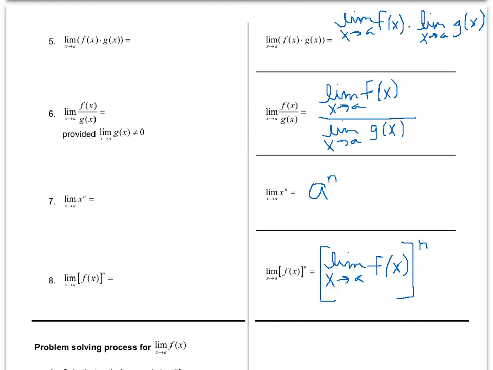So that's it. That's all 8 limit properties, and we're going to use those when we do some examples. I will try to reference them. I think you're going to see as we move along that it's kind of intuitive. It's a natural thing that we automatically use these limit theorems, and after I do a couple of examples, I'm going to stop referencing them. If you have any questions on why I did something that I did, again, make sure you circle it in your notes and ask me in class.